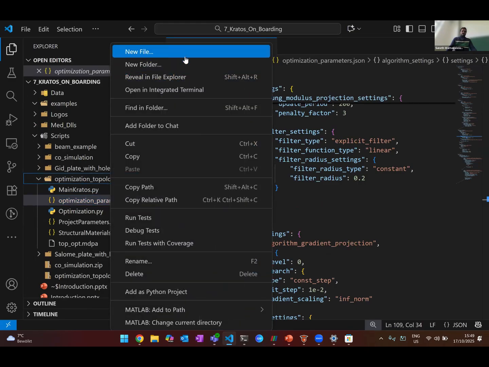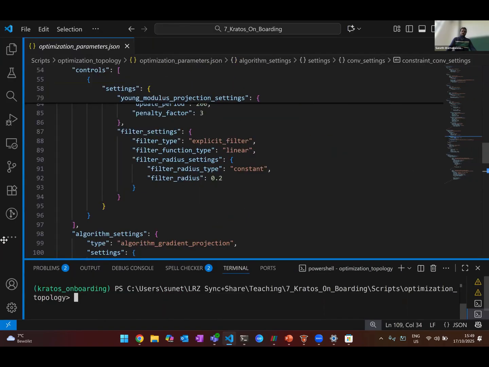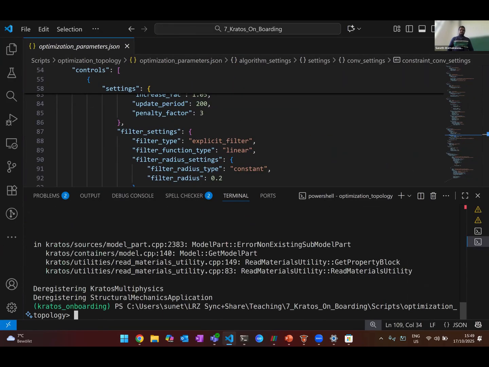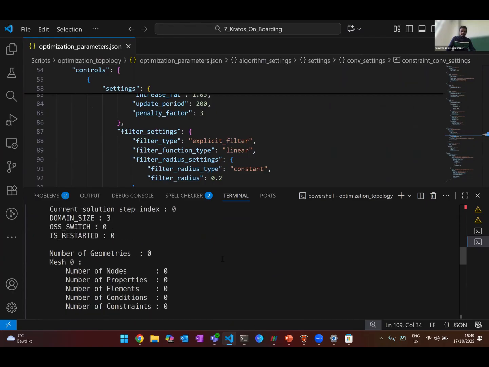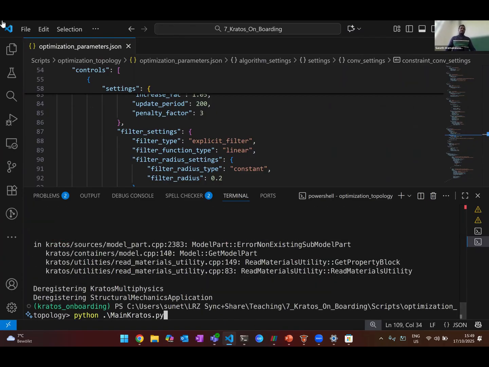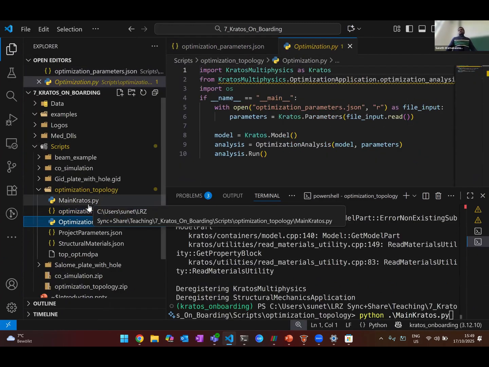So I will open this in integrated terminal. It will also not run because we need the optimization application. What is happening here? No, sorry, my mistake. We need to run not the main Kratos, basically. We need to run the optimization, because main Kratos is just copy pasting here.